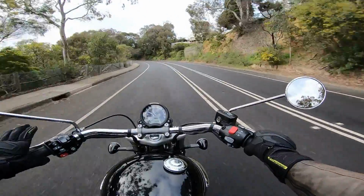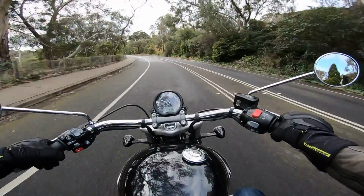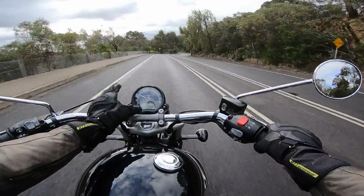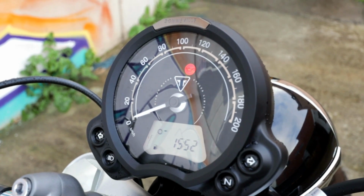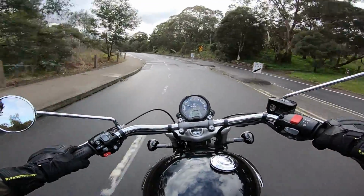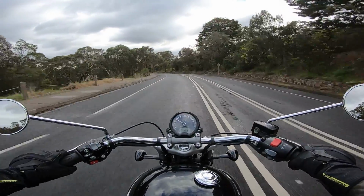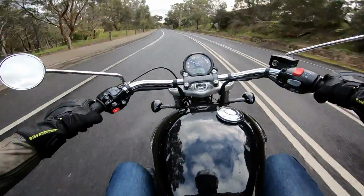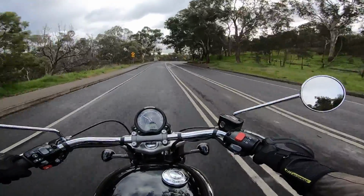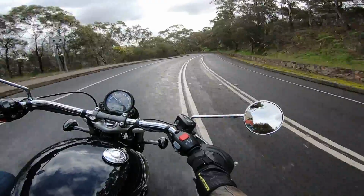So yeah, the Bonneville range got an update for 2021, which was reasonably mild, but I'll go through the changes. There's new LED lighting. The Speedmaster's got bigger shower forks and a preload adjustable Moto shock hiding under the seat. It's also got a different dash unit, which gives access to 2 rider modes, road and rain, which adjusts the engine mapping and traction control. That's basically the important stuff in terms of technology. This thing doesn't have a highly sophisticated electronic suite. Doesn't matter so much because it's not got a massive motor that you need to control the power of. I'm sure the next update will bring an improved electronic suite.